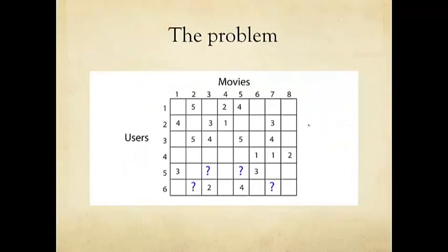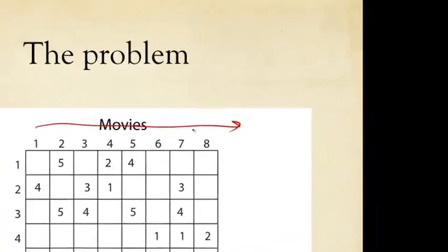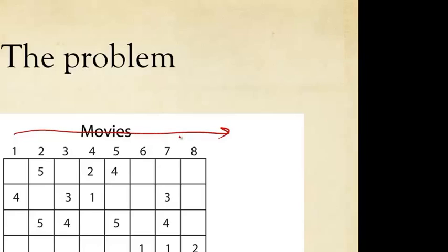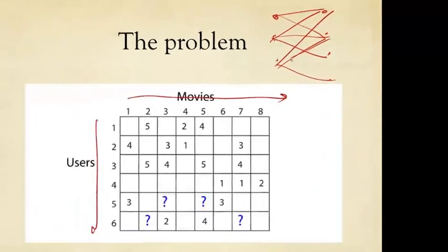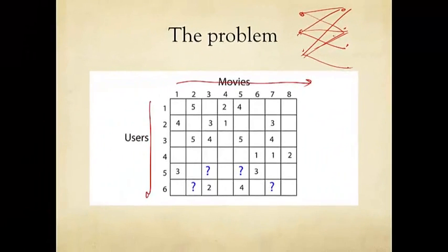So here is a pictorial illustration of the problem. You've got many users, you've got many movies, and you can put them into a matrix or table. You can also think of this as a bipartite graph, with the user nodes on the left, movie nodes on the right, and it's bipartite because only users and movies are paired up, and you can give weights to these links, 1 up to 5. So there are many possible angles. First, we're going to view this as a table.